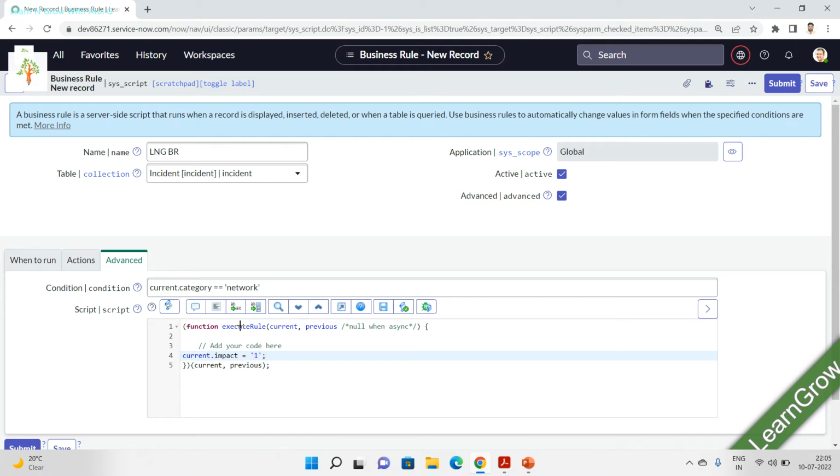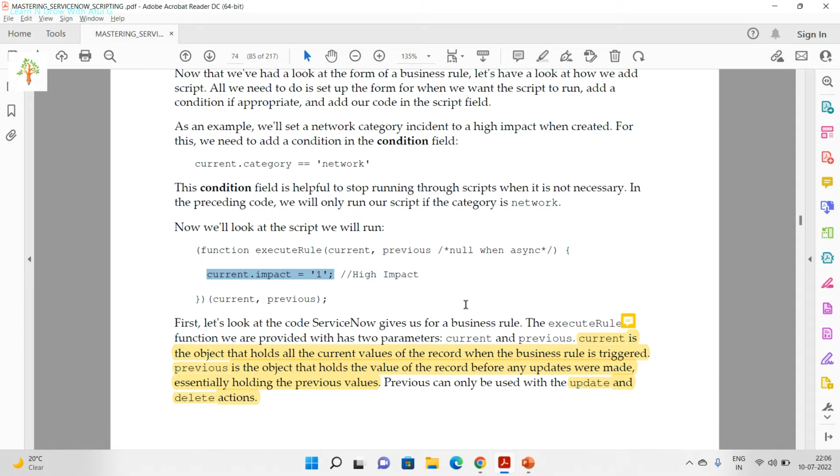And this is the executeERule. If I press alt here, executeERule, this is the major function which is used in the business rule. So I'll explain this part. The executeERule function is provided with the two parameters current and previous. Current is the object that holds the current value of the record when the business rule triggers.